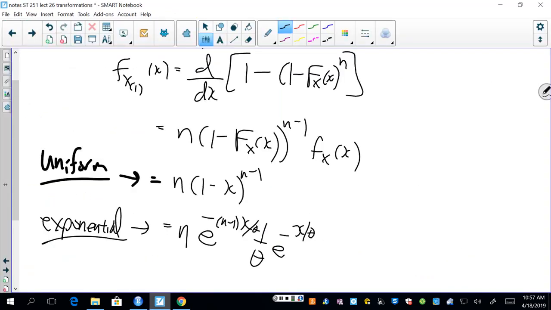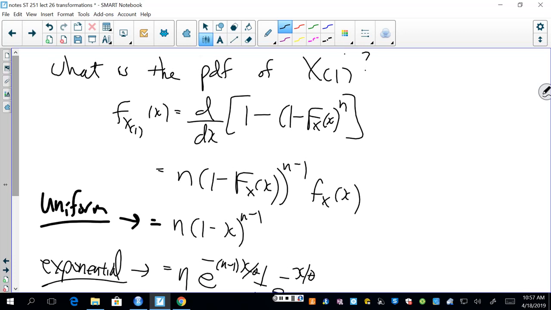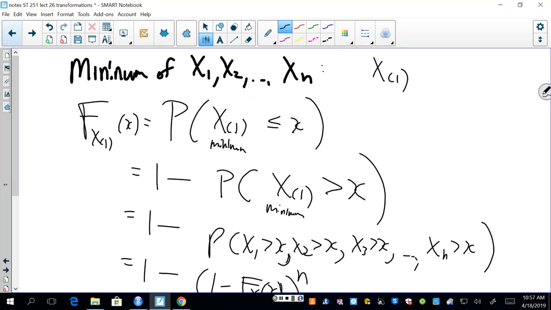So, what is it that we're doing with this? To review, we have a bunch of random variables, independent, identically distributed. We want to summarize all those by saying what's the minimum. And if we know the distribution of x, and we know its CDF and PDF, and we want to analytically figure out what is the actual density function for this.